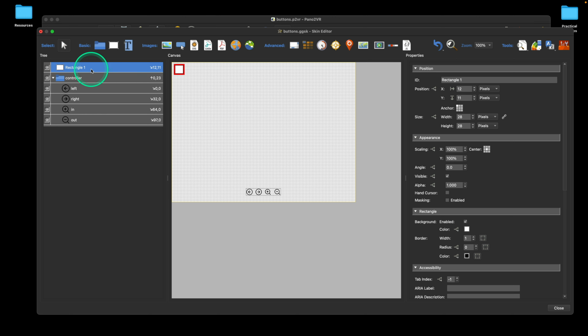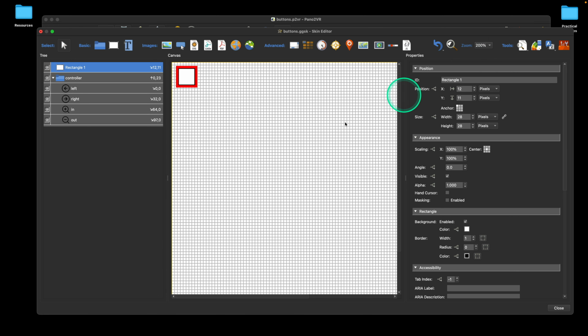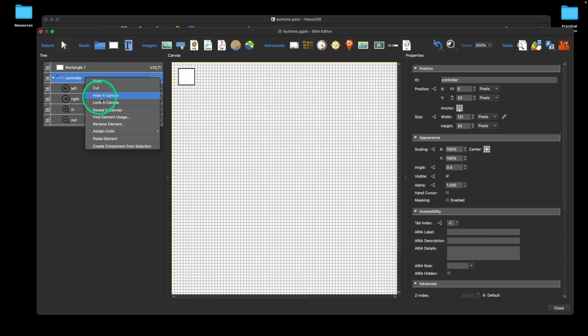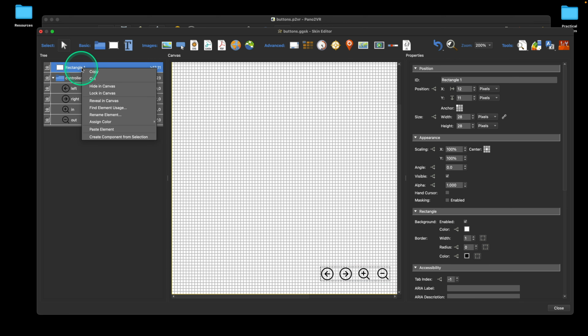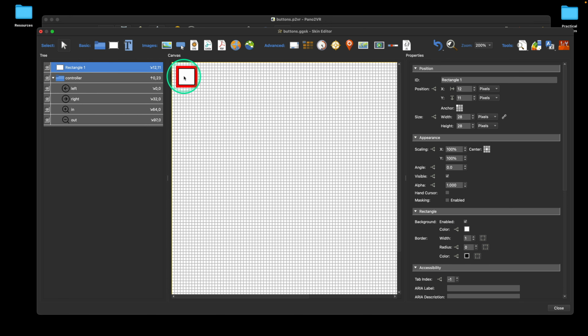Well, obviously, it's the one I've clicked on. You can see it's bright red. Why do I need to worry about it? Well, if you've got a massive skin or you've got zoom selected, I've lost sight now of the controller, so I can right button click, reveal in canvas, takes me to the controller. Right button click, reveal in canvas, takes me back to here.